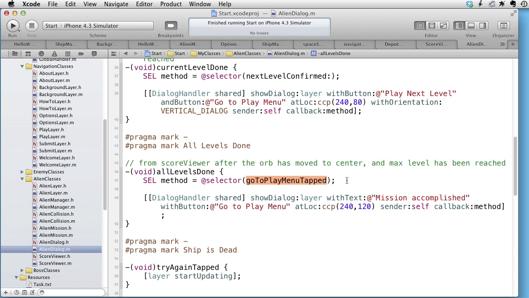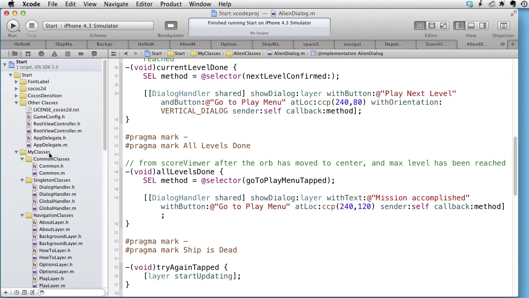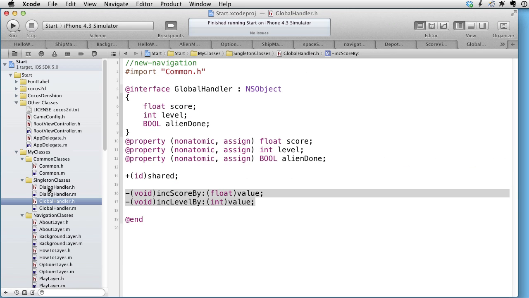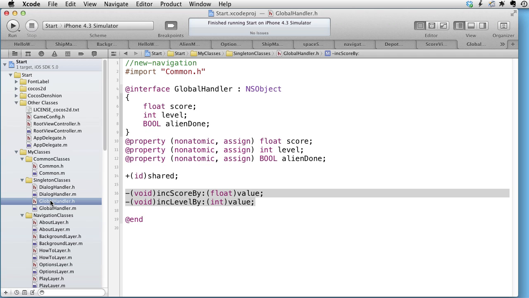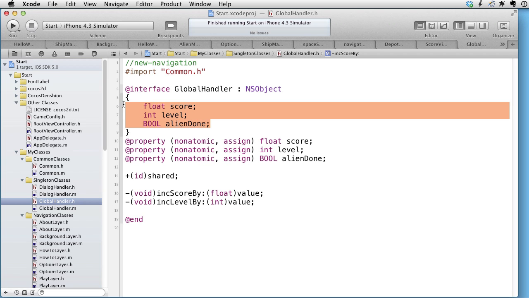There is one more thing to do, and that is to take a look at the singleton classes, the Global Handler class and the Dialog Handler class. We'll begin with the Global Handler. It's a very simple class that keeps track of three variables: the score, the level, and the Boolean alien done.